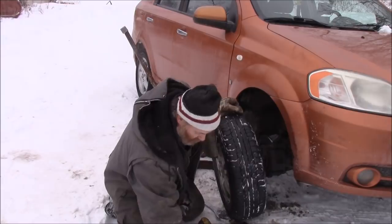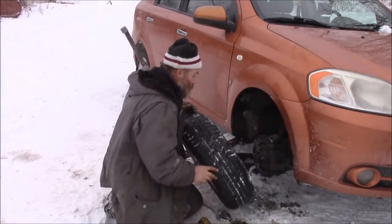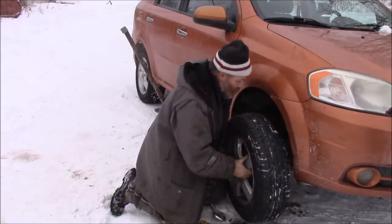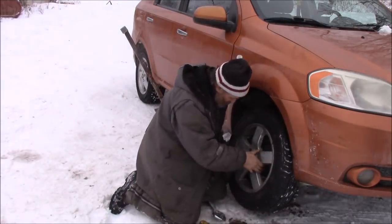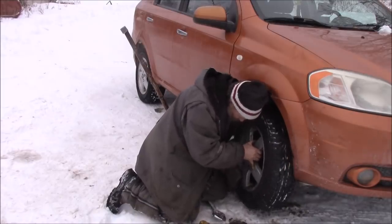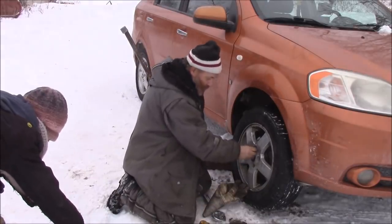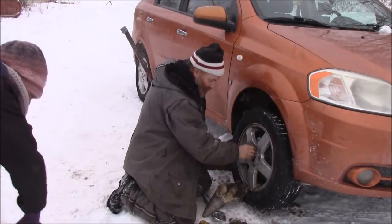Oh, do you have the socket for putting the wheel on? Yep. Okay, I'm going to bring these down to the basement. Okay, okay, thanks. Put your glasses on the bearing box, okay? Yeah.